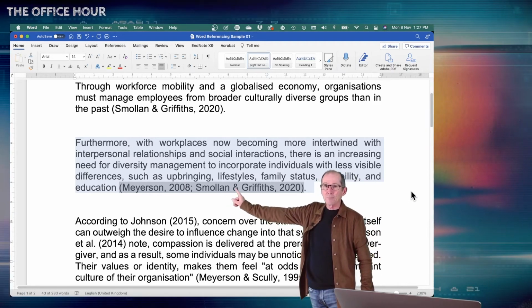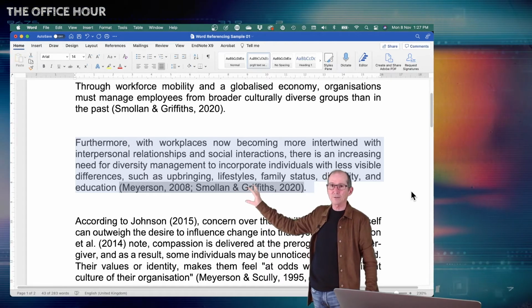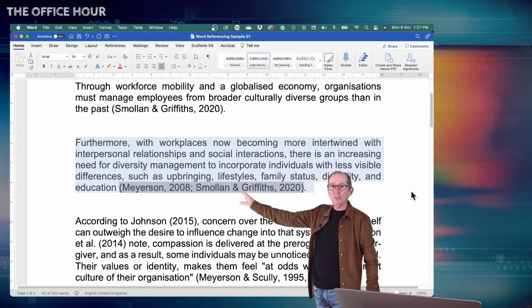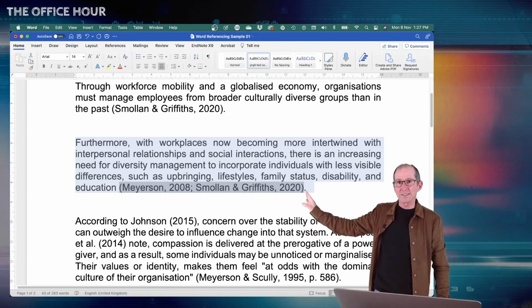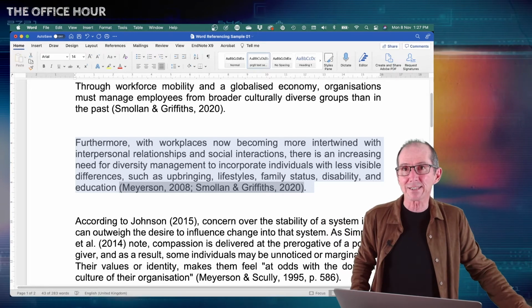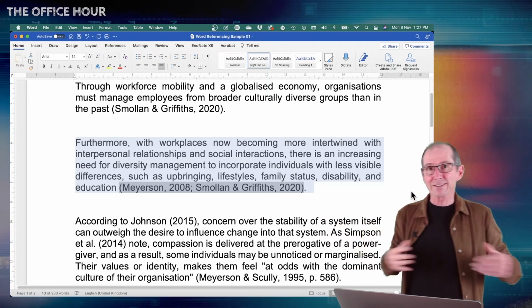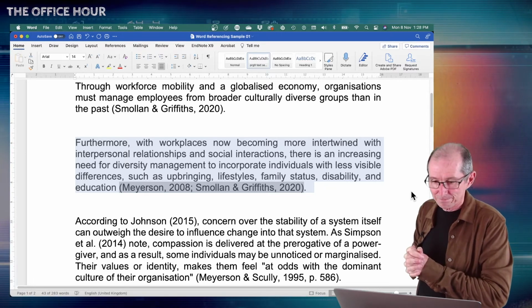I've got Meyerson 2008, then I've got a colon, then I've got the second author there. These are in alphabetical order based on that first author, and each of the year there is represented for each of the bodies of work. Fantastic. That's multiple authors where you've synthesized two different pieces of work together.